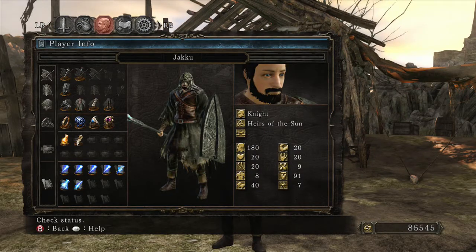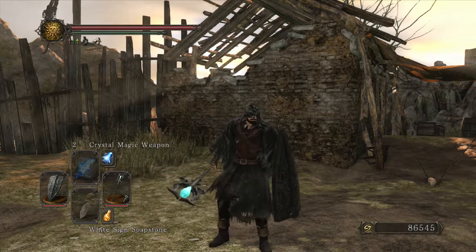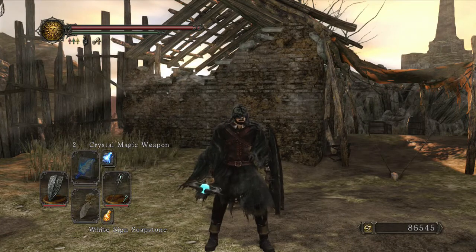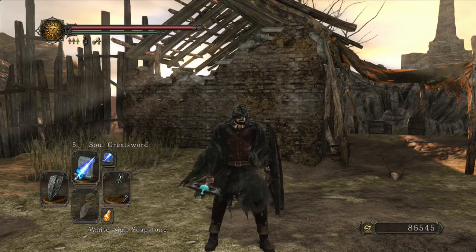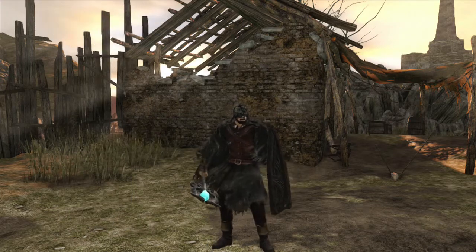That is my character. He started out as a knight, as you can see over there. And for spells, I use Crystal Magic Weapon, Soul Geyser, Soul Greatsword, and a whole bunch of Great Heavy Soul Arrows. Now let's move on to the next character.